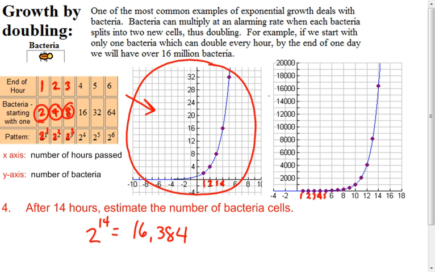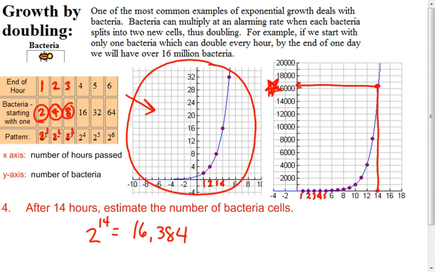I'm going to need to look at this graph. And I am assuming that on this graph, the y-axis tells me the number of bacteria. And this graph over here, the right graph, is the one that I will need to use in this case. Okay, if we use the graph to help us, 2 to the 14th algebraically is 16,384. If I use the graph to help us, hour 14 is right here, so I go up until I hit the graph, which is at this point right here. And then, of course, I look across.